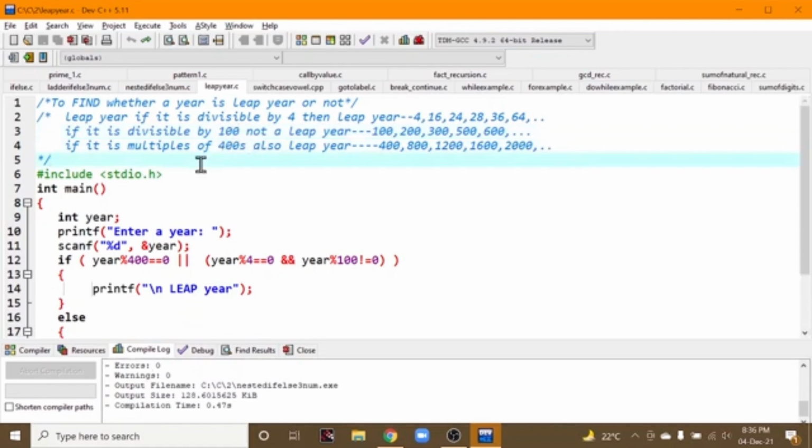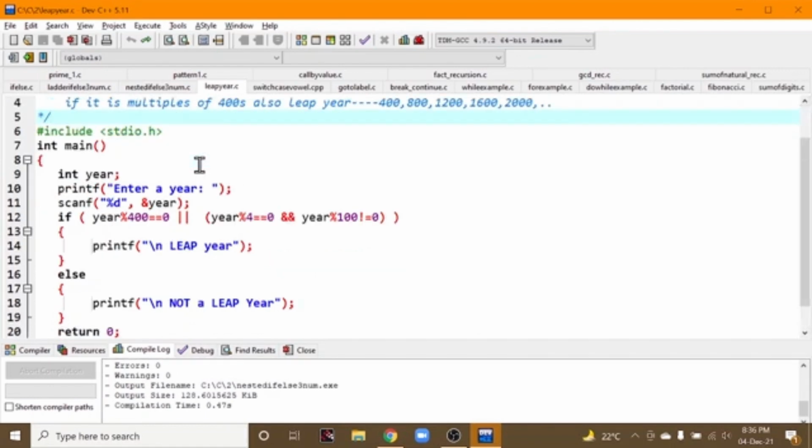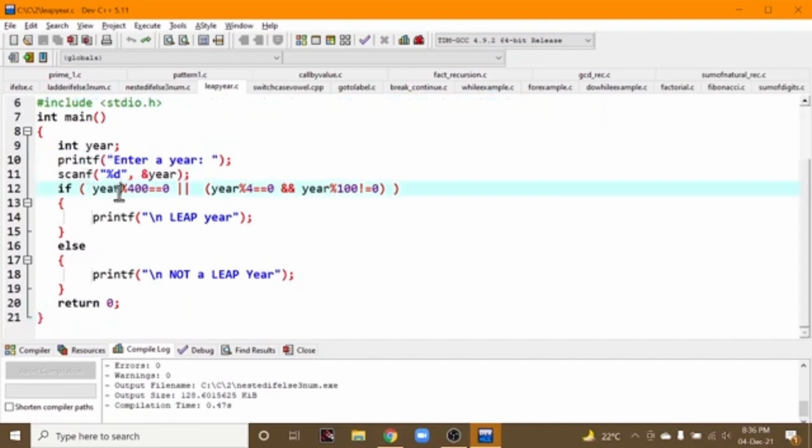That is the main case of leap year. So taking the input, checking whether it is divisible by 400 or not, that is a separate condition, and a logical or operator where we group a couple of conditions: divisibility by 4 and not divisible by 100, not equal to.